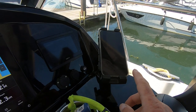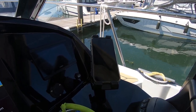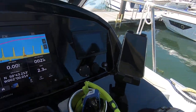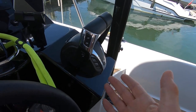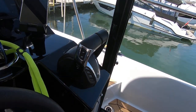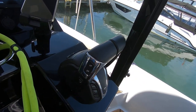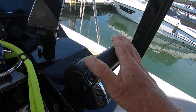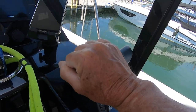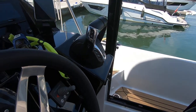This is also another very useful addition, which is the RAM mount for the phone, so I can have that permanently charging. The Yamaha instrumentation and the new controls, which are a very nice and neat unit, with the added benefit that you can now have single lever control. Once you're clear of the berth, you can bring the engines to neutral, push a button, and then you can just use this to control the engines, and it automatically synchronizes both the engines.